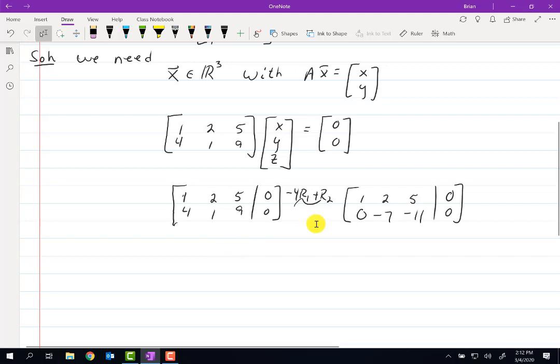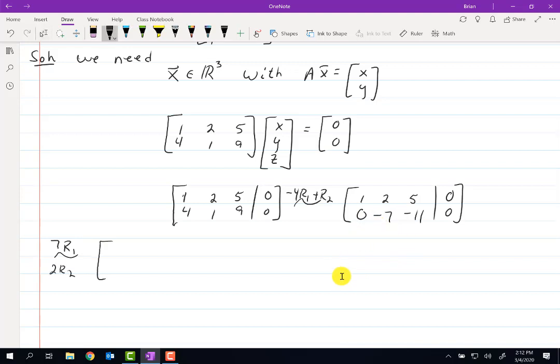Now what I'll try to do next is get this as close to row reduced echelon form as possible. So I'm going to use this leading number here to try to wipe out the number on top of it. If I luck out, maybe I can do the same for the other one. In order to avoid fractions, here's what I'm going to do. I'm going to multiply the first row by 7, and the second row I'm going to multiply by 2.